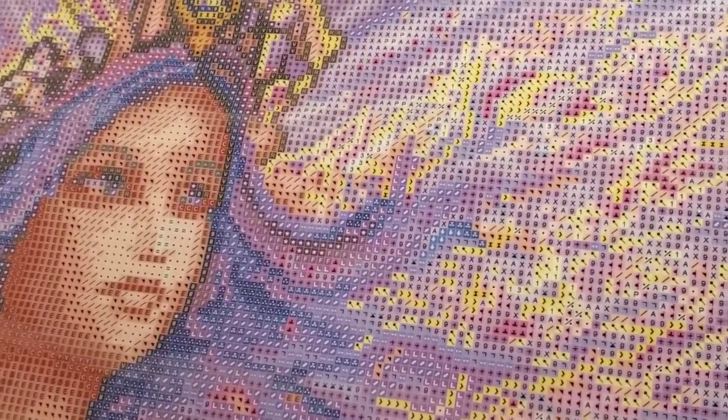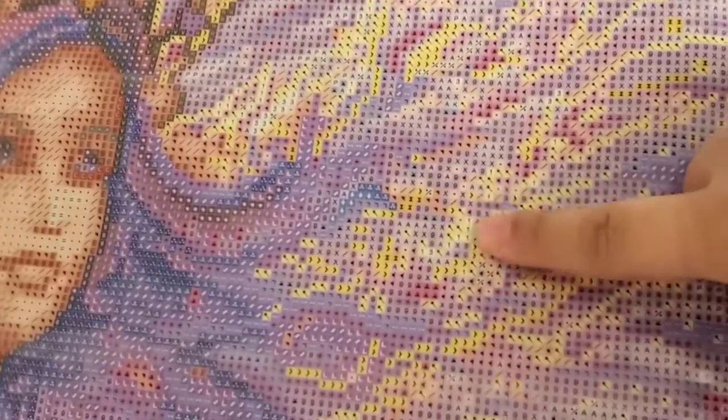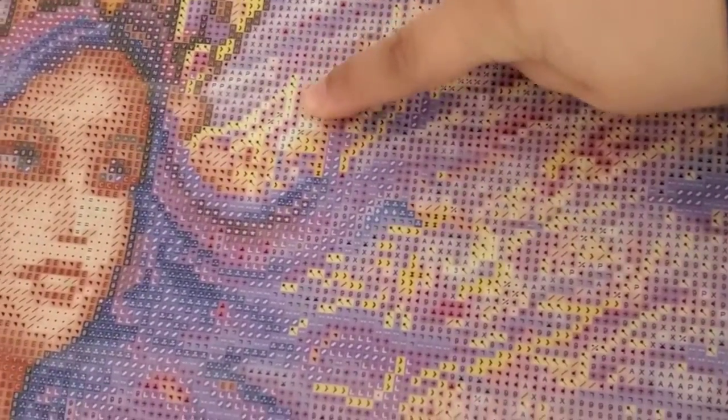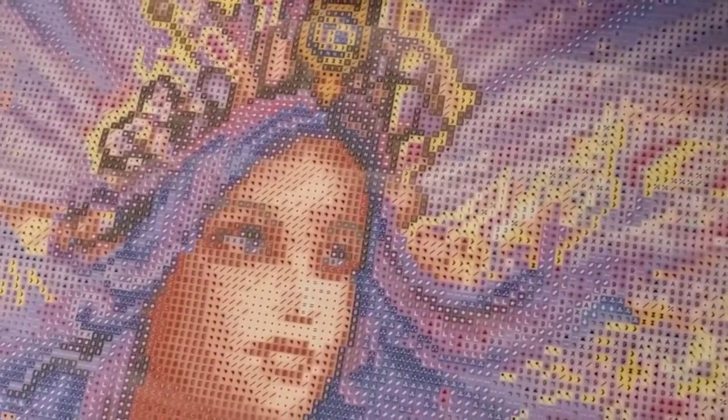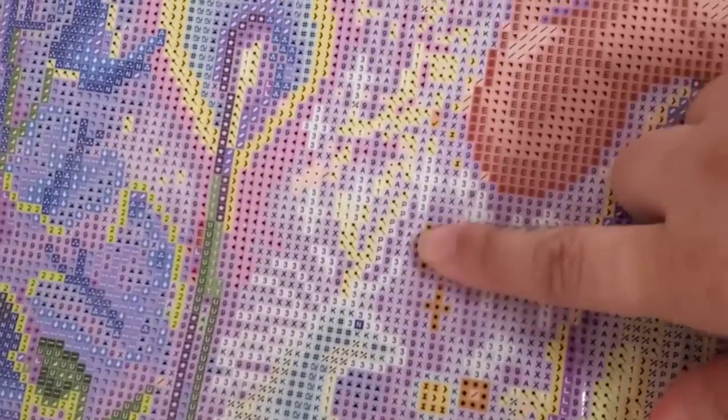Okay, so where did I just see those? Okay, so I see a few in here. You see ones there, some here, some here. There's a few in her crown through here. There's a few in here. So in the yellowish parts is where I'm seeing the number ones. A few there. Okay, so let's move to number two.